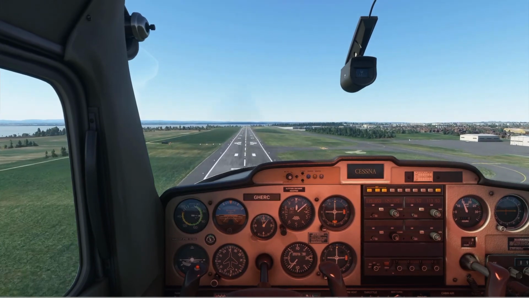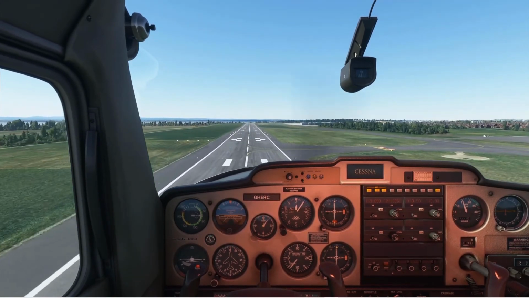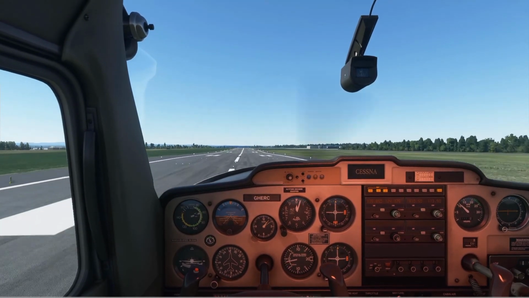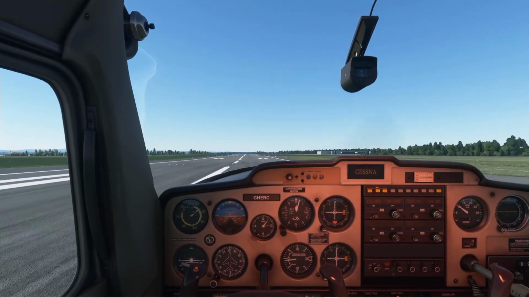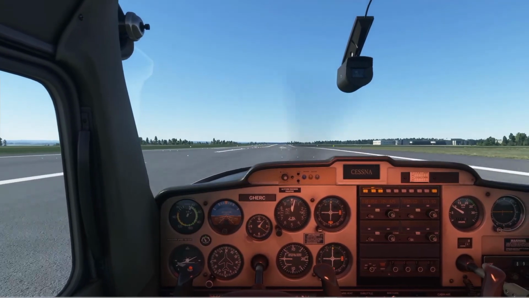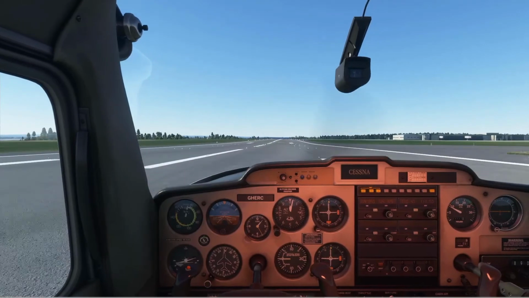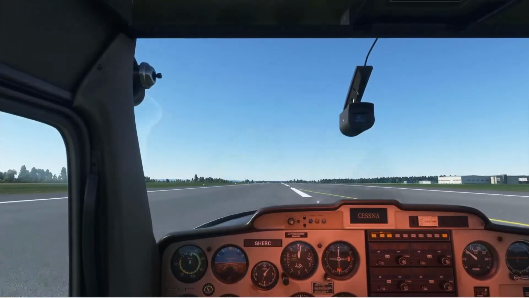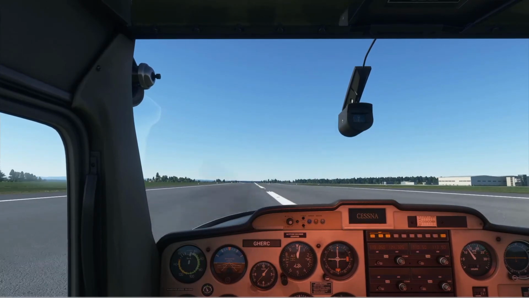Sometimes what happens though, ironically, if the controller is busy, they might just call into you to give you your next instruction almost before you're ready, as soon as they see you've vacated the runway. But it might be that the controller is very quiet and you're the only traffic they're dealing with, in which case they're probably watching you go round.